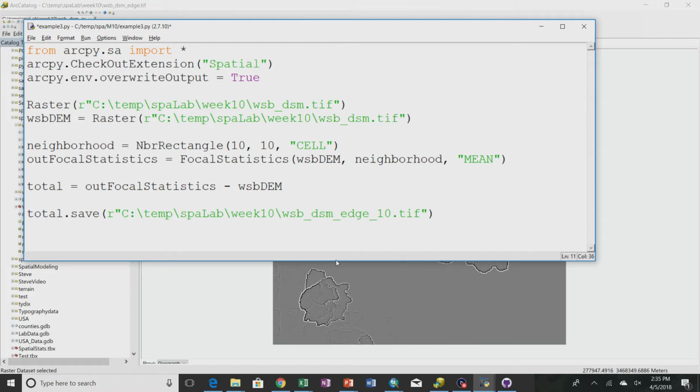Now, sometimes, like when you use Raster Calculator, you'll need to specify that you want to change your data from integer to float or from float to integer, and you can do that almost the same way. Like if I wanted to make sure both of these were float, I wonder if they are float.